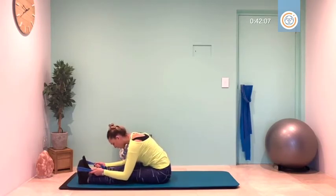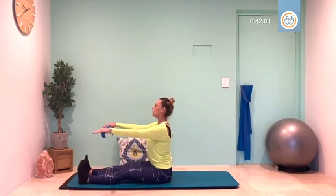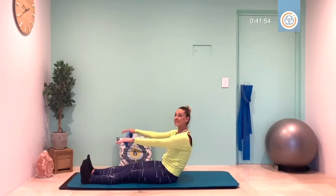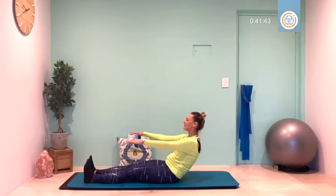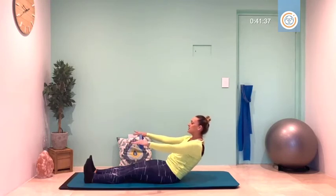So lovely. Calves, hamstrings, backs. And let's lift up tall. Curl down for one. Hold. Curl down for two. If your lower back feels like you can stay here, join me for five deep breaths in that core position. Holding four. Holding three. Breathing for two. Hello, abs. And breathe one.